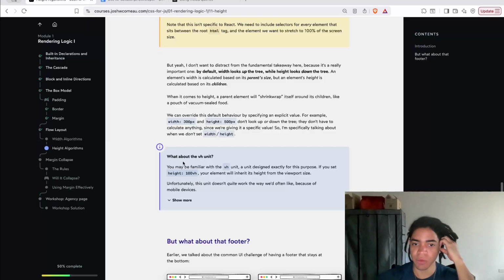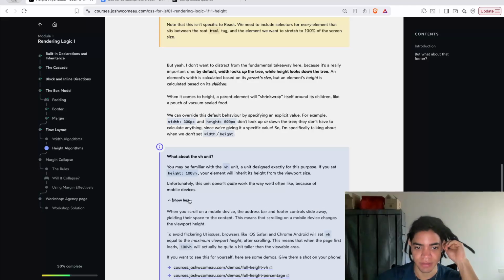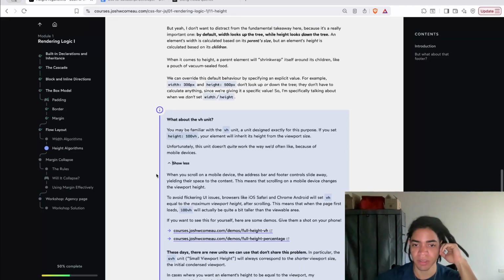You may be familiar with the vh unit. It is designed exactly for this purpose. If you set view height, your element will inherit its height from the viewport size. Unfortunately, this unit doesn't quite work the way we'd like because of mobile devices. When you scroll on a mobile device, the address bar and footer controls slide away, yielding their space to the content.